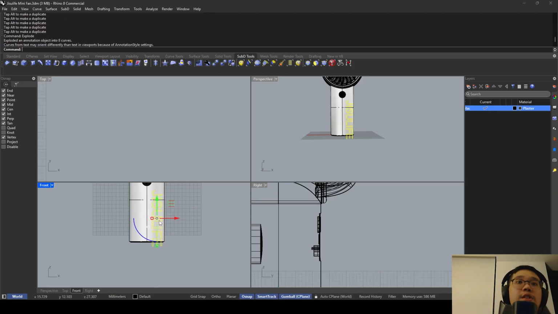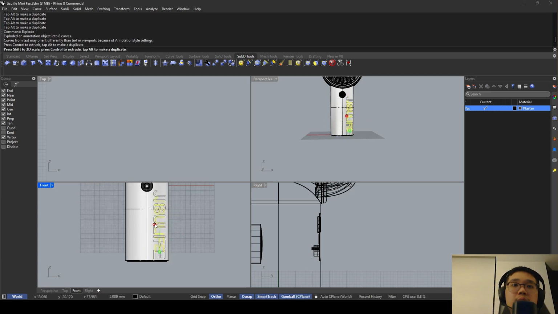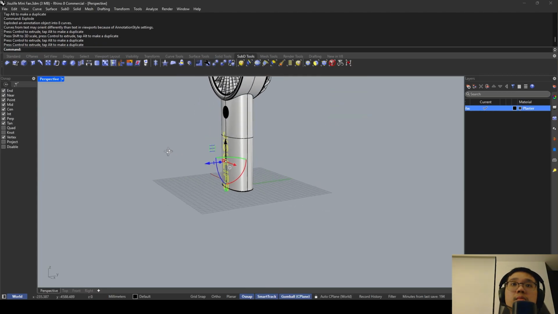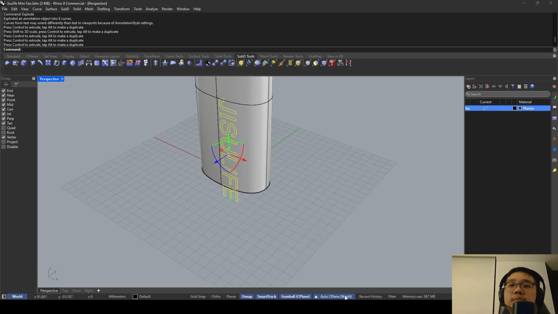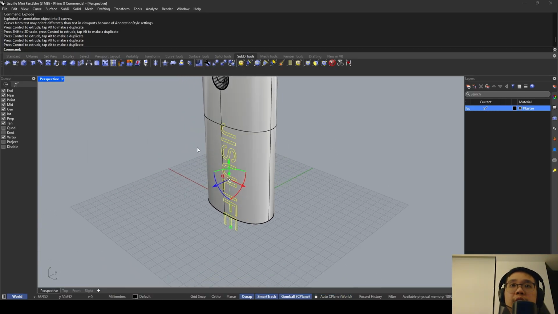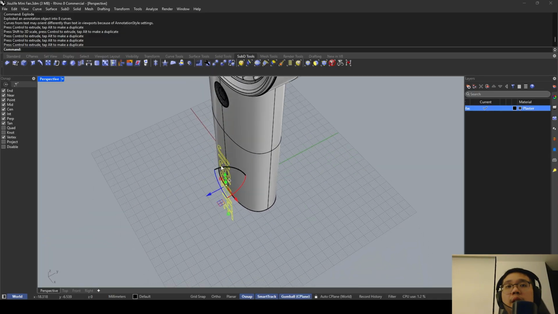I will explode this, so it turns into a curve. Okay. And then I'm gonna project this onto this. I'm gonna project the text onto the handle.